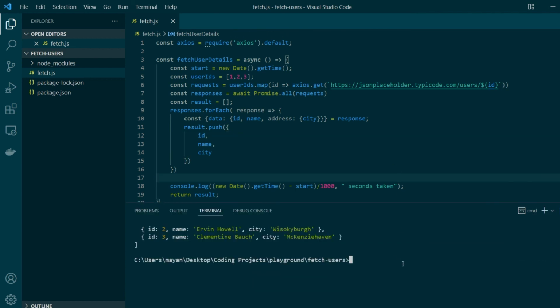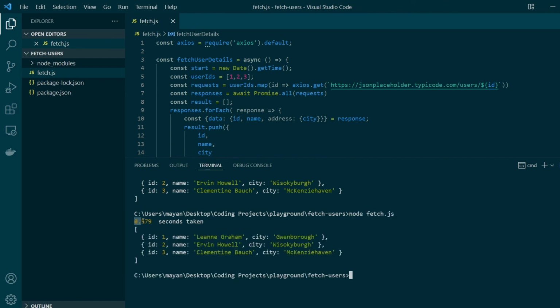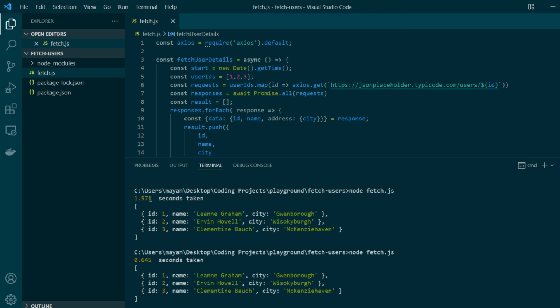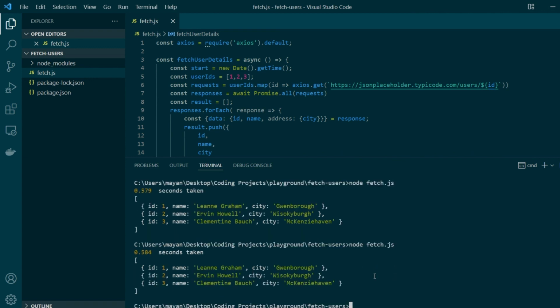And let's run our function again to make sure everything is fine. And damn, our response time has been reduced further. So we just went from 0.1571 seconds to 0.79 seconds, which is a major improvement. Let's run this again to see that the performance is consistent. So yeah, our function now takes less than 0.6 seconds to execute.